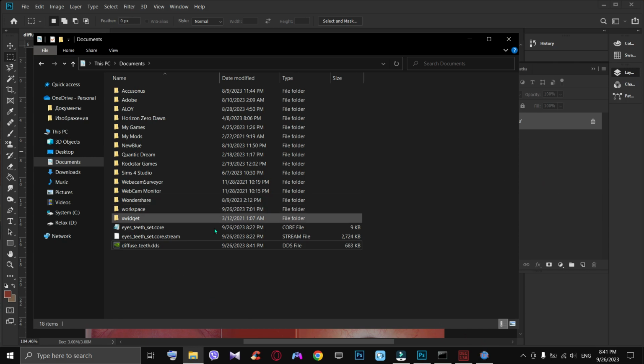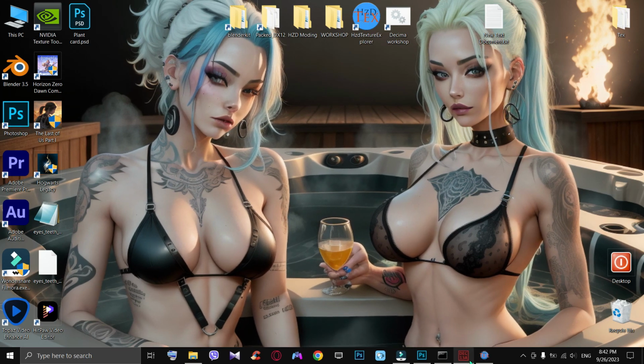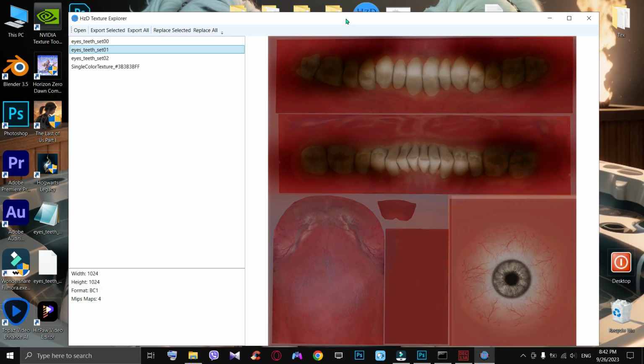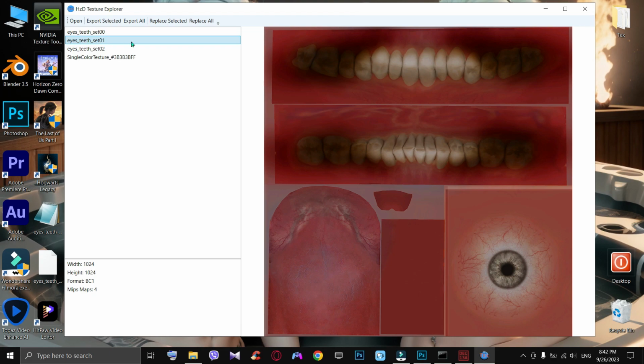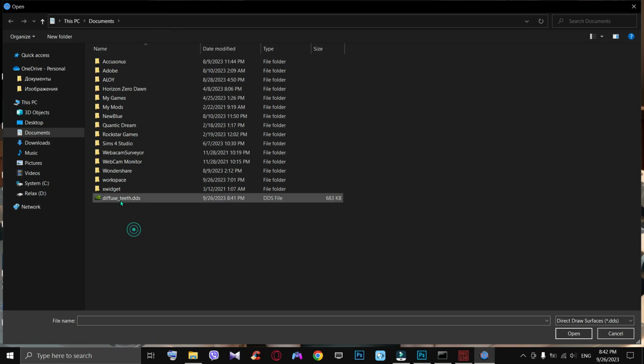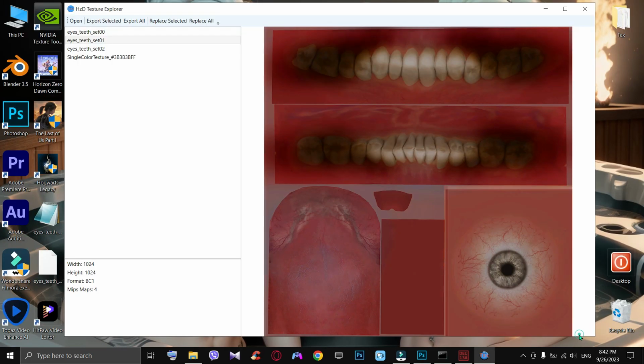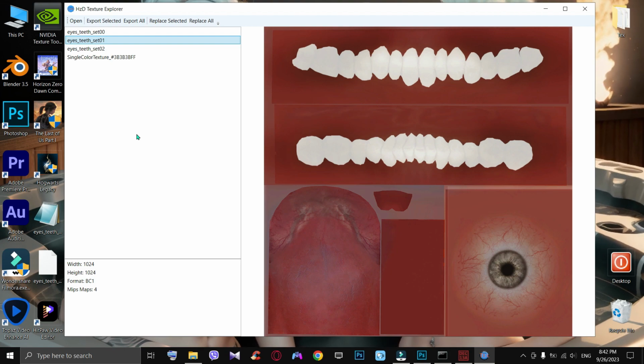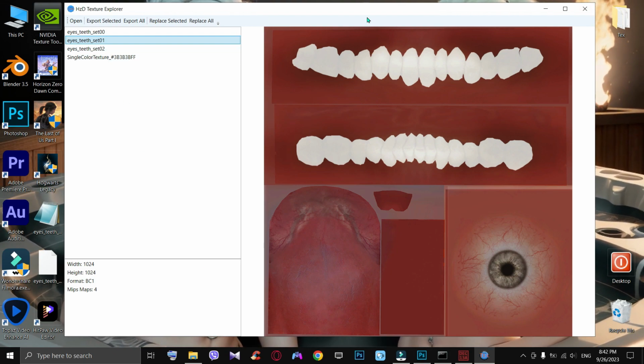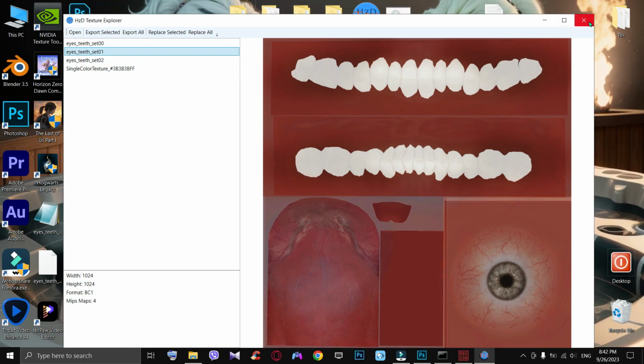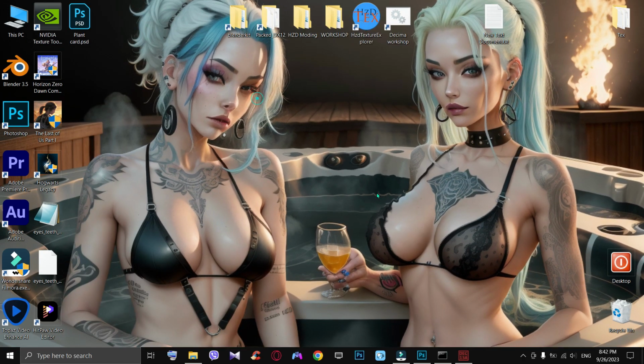Let's import it back to the game. So let's minimize all and maximize the Texture Explorer. Our diffuse is already selected here, so I will just click Replace Selected, choose our diffuse teeth, open, and voila, our new white teeth are ready here. This texture is already saved here, so I just close this window.